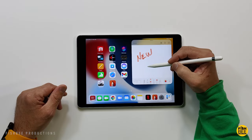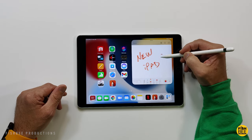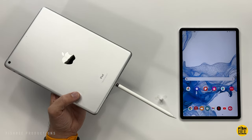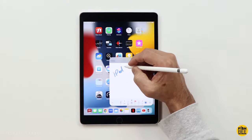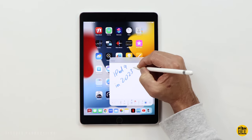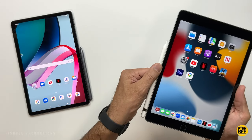The nice thing is you can use the first gen Apple Pencil on here, which is going to be good for drawing, taking notes, and just moving around the software. While I tend to like the S Pen on Samsung tablets a little bit better, it's still nice to have this option on the iPad 9, even if charging on it is a little weird — and unfortunately you can't snap it to the side or the back of the tablet either.